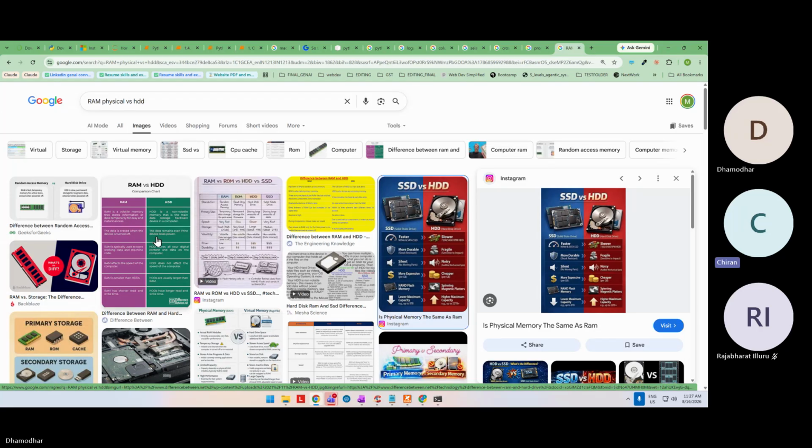Not sure. Okay, the thing is that the hard disk is sequential. Of course, SSD has improved a lot. But hard disk is sequential. Data needs to be accessed sequentially. If I need the first page and the 10th page, it reads the first page and it gets stored in memory immediately.